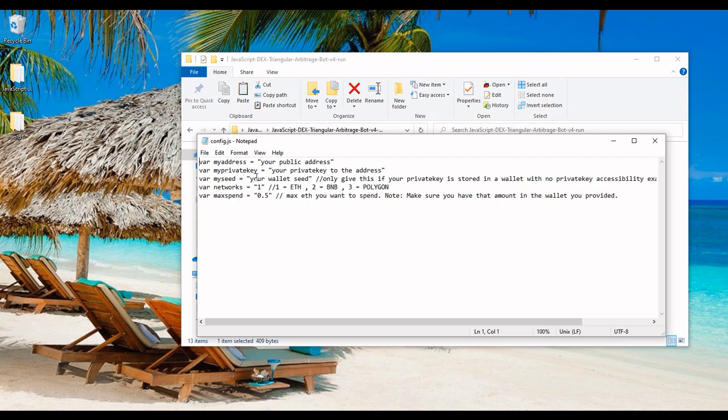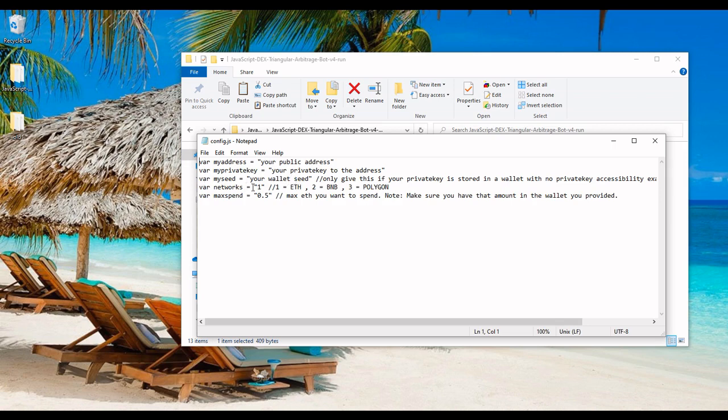Now for the wallet seed, I didn't do this part because you're only supposed to do this if you have a wallet, like a hardware wallet, where it doesn't give you easy access to your private key. Then you can put your wallet seed in there. But I had a normal MetaMask wallet. That's all I used for it.